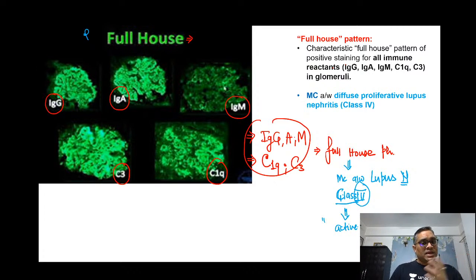They are having IgA, IgM, and C1, C3. That pathologist knows, right? What is the help for the patient? The patient will be having poor prognosis. He is having active disease. That is the point we have to remember for this thing, right? So now you understood. Full house phenomena is associated with lupus nephritis, most commonly seen in type 4, which is diffuse proliferative glomerulonephritis. Can be also a question in exam, right?